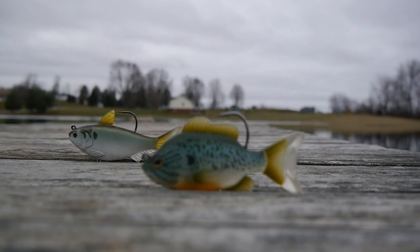These baits almost feel like soft plastic crankbaits. The tail does move freely in the back, and the bait has a nice shimmy to it which I think could be very useful. Out of the three, I prefer the bluegill action the best — it had the most realistic and most aggressive action. On the lower end I would say the shad comes in; I just wish it had a little more aggressive action, especially with the big tail in the back. The golden shiner model was actually really good — it had a subtle swimming action that really imitates a golden shiner or minnow-type prey, so I was really impressed with that.